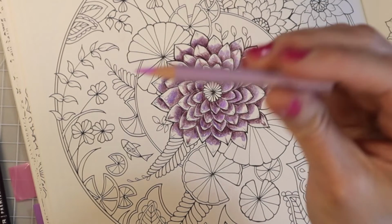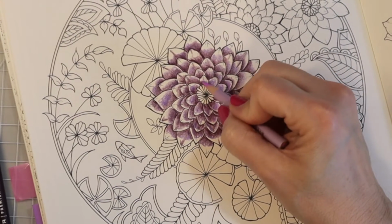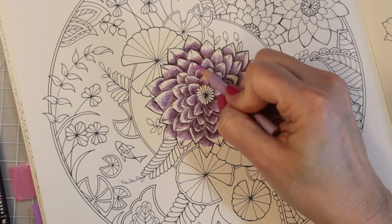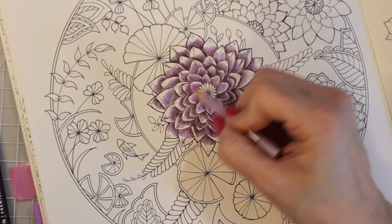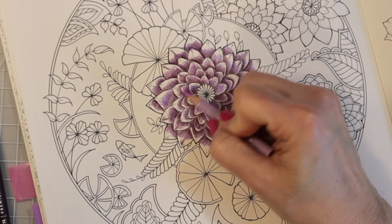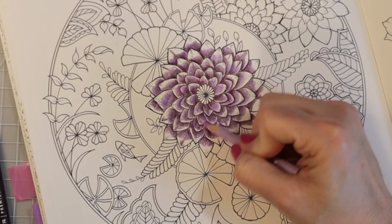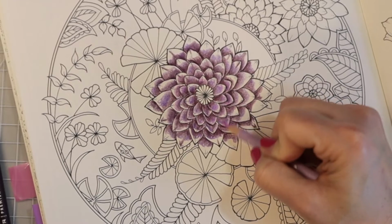So now I have the lavender, my little bitty lavender. And I'm going to use this color to blend into each one of the petals as well and pull the color up a little bit more. And this one's going to be more so on the petals that are closer to the center. And I'm still not pulling all the way up. I'm leaving a little bit of white space in each one of these.